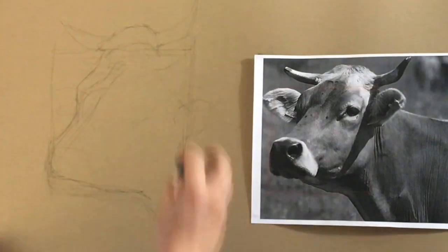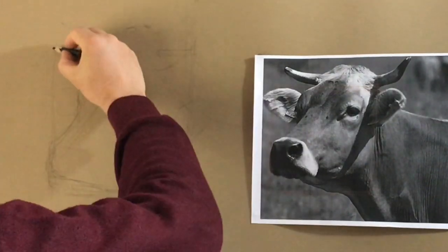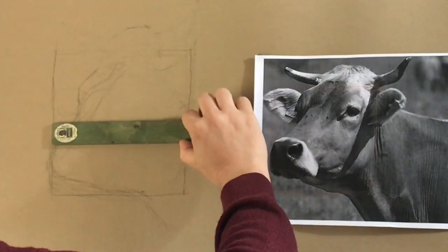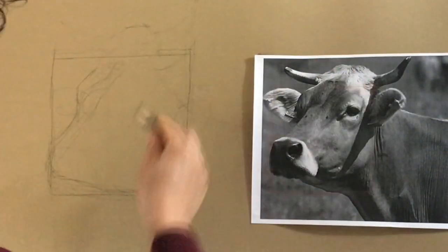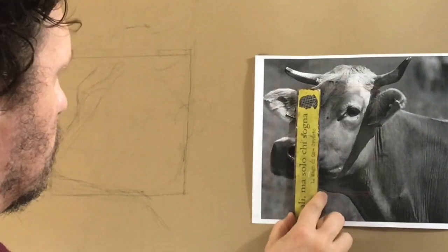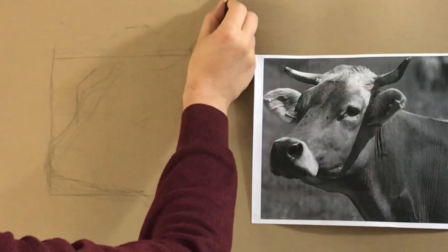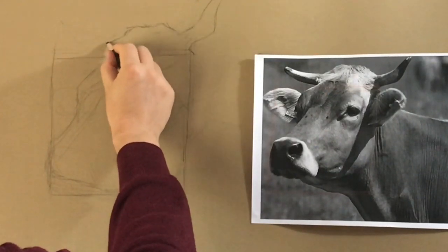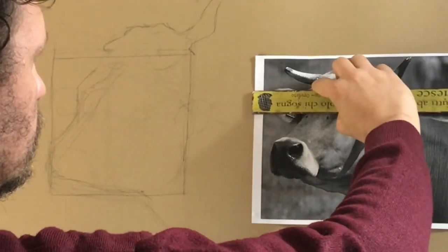You see, I made an error. The horn here starts from the extreme right of our imaginary square. So I put them in the wrong place. So we start here. You see, it's not a terrible grid, it's just basic measuring. I can do that also from life. There's a technique to do it from life, which is kind of easy once you know how to do it. We do it from a photograph because it's much easier to show you how it's done.